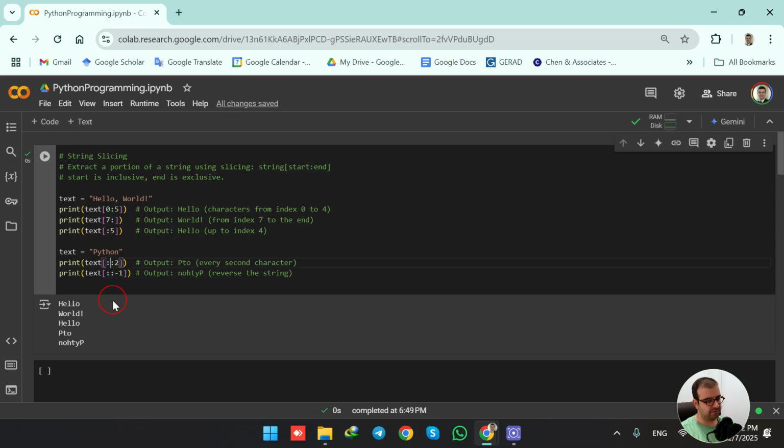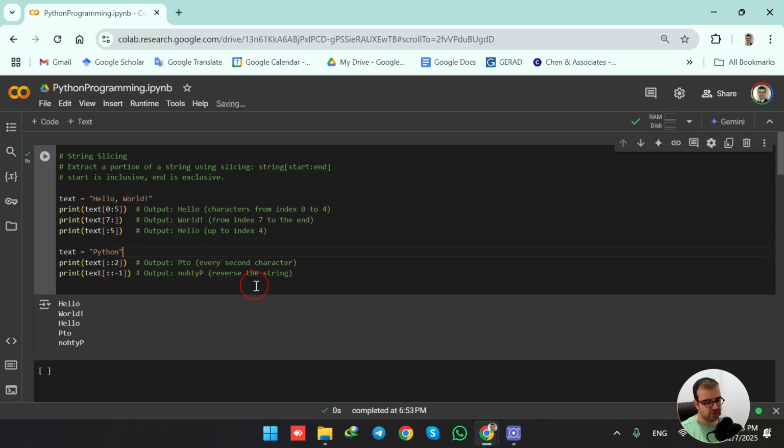Colon, colon 2. So if I type down colon, colon 3, every third character. So let me rerun. So we see P and H. So it prints P, 1, 2. These two are not included, then H is included. Okay, and 1, 2, and there is no third character after N, so we cannot have anything. So we are having only P and H. So if I have 2 again, I'm having P, and it is not including Y, then it is including T, it is not including H, it is including O. So this is how it's going to work.